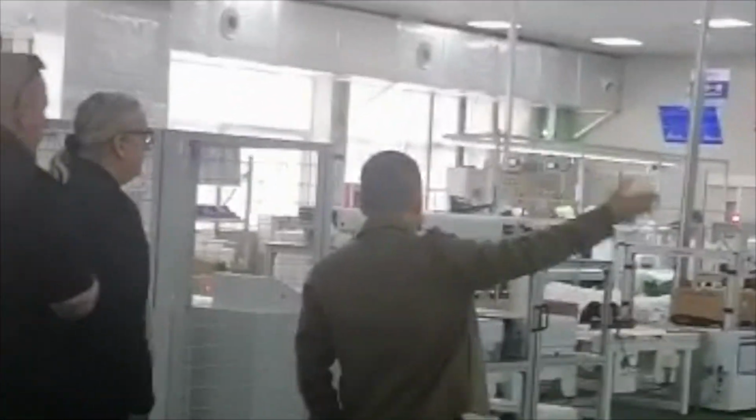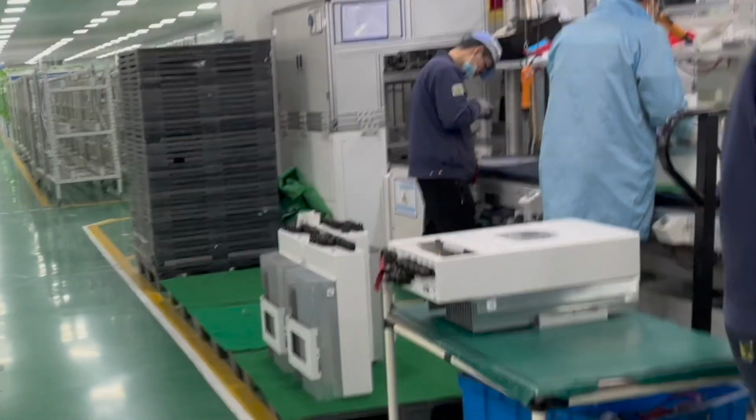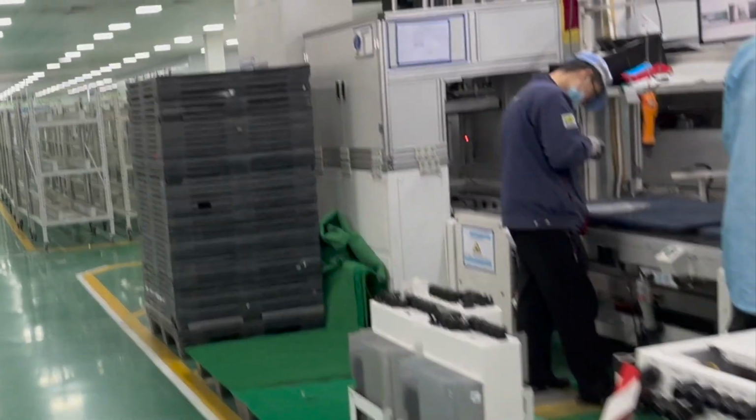Right, we're moving into the Tesla assembly line. You see a lot of robotic equipment being used in the production, again on an unbelievable scale. Every inverter is tested. You see all the various test equipment. We've got an awful lot of test equipment. Every machine runs for about 10 to 12 hours of soak testing. You see the guys doing the assembly here. What a place.